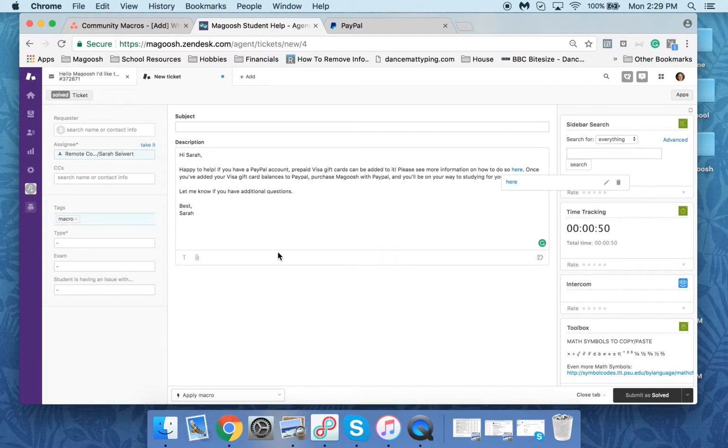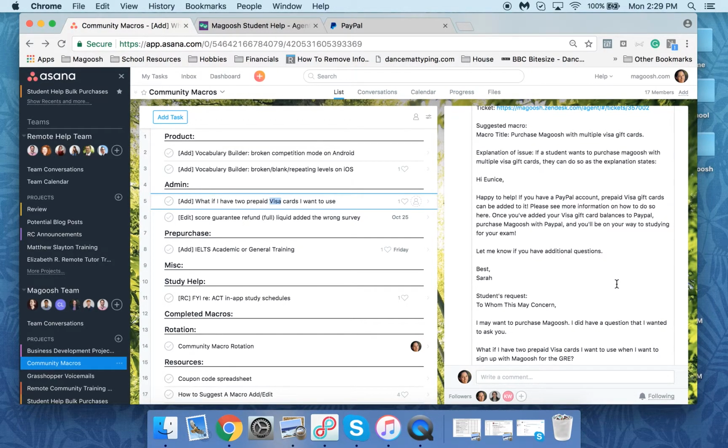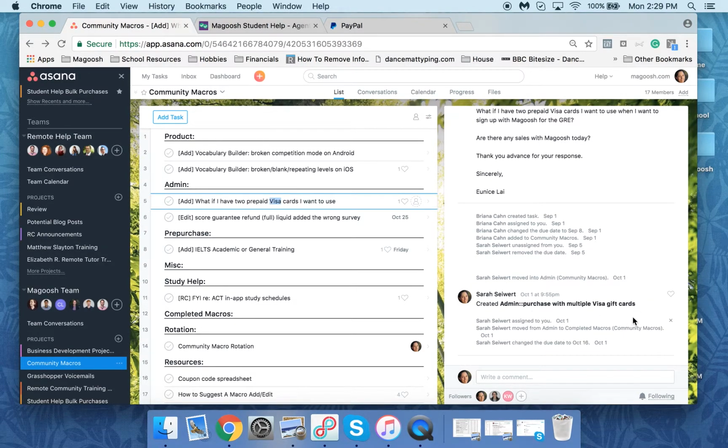Now at this point, we're going to jump back to the Community Macro project and do a little bit of housekeeping to make sure that everything has been taken care of. The macro that we were taking care of was under admin. Once you have completed the actual macro, you're going to want to copy and paste the title of the macro from Zendesk and post it in a comment.